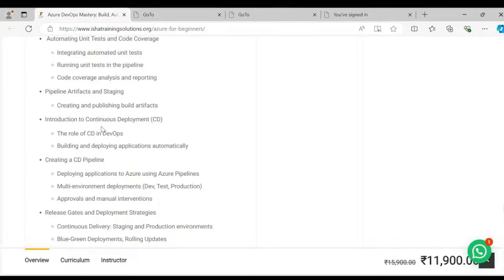At the same time, I should get the proper approvals also, because every environment will have different owners, right? So in the development environment, once I deploy the code and test it, I need some approval. That too should happen automatically. How can I do that? What are the different approval models we have? How can I automatically trigger the approval notification? Those and all I'll be discussing in this CD pipeline.